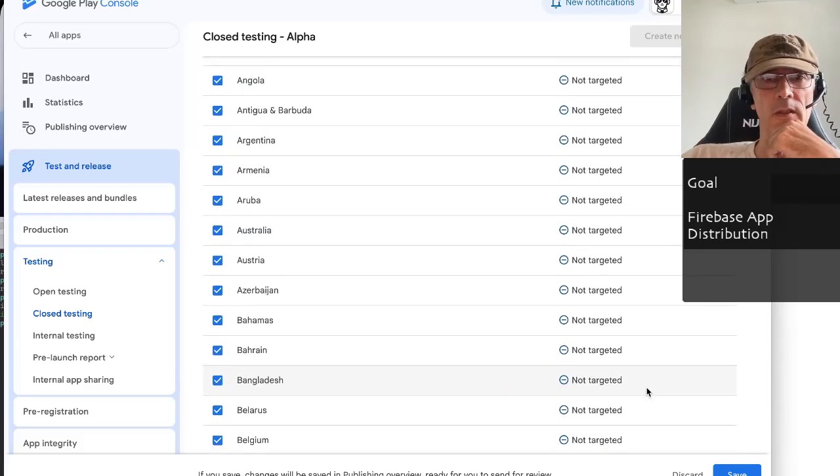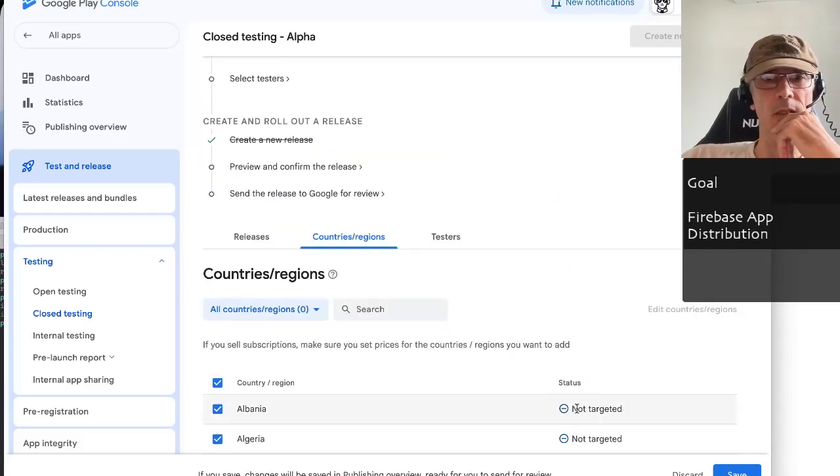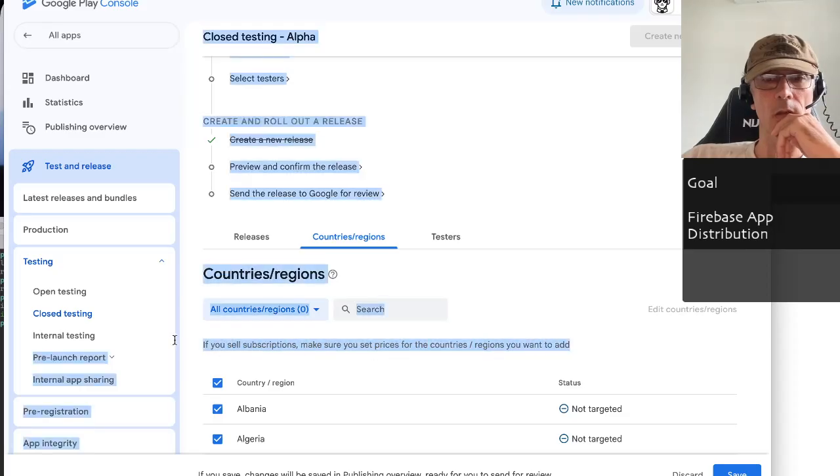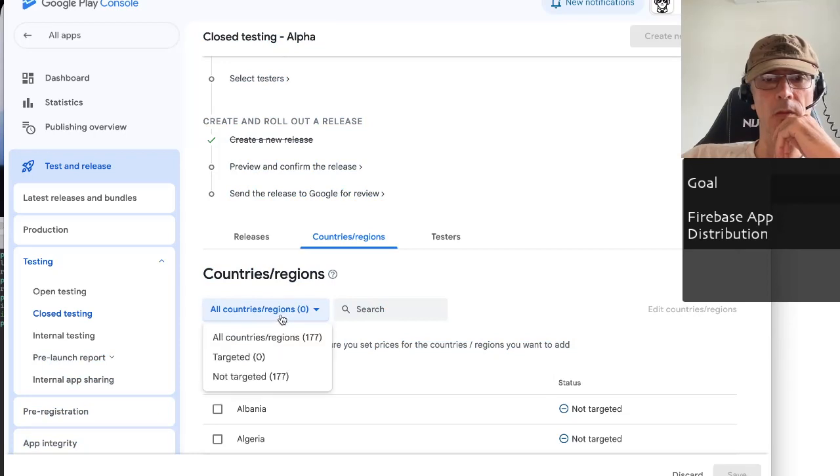Wait a second, I don't understand. Why does it say not targeted? All countries and regions.